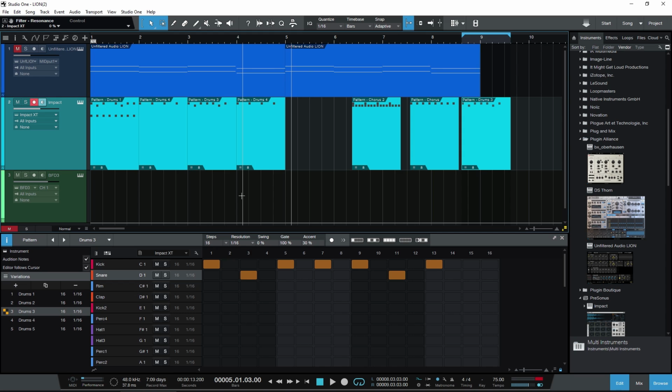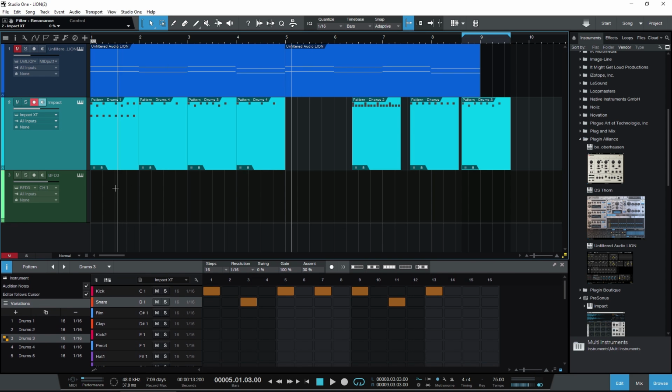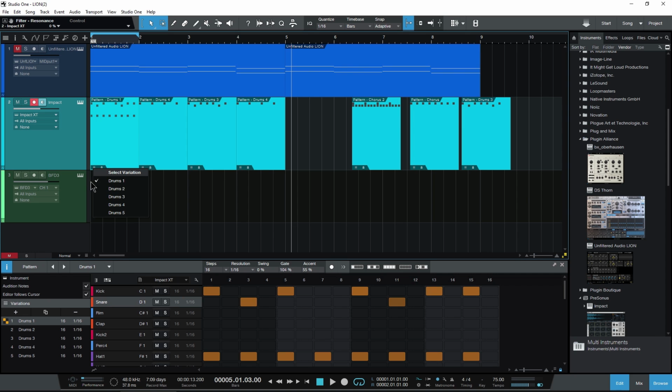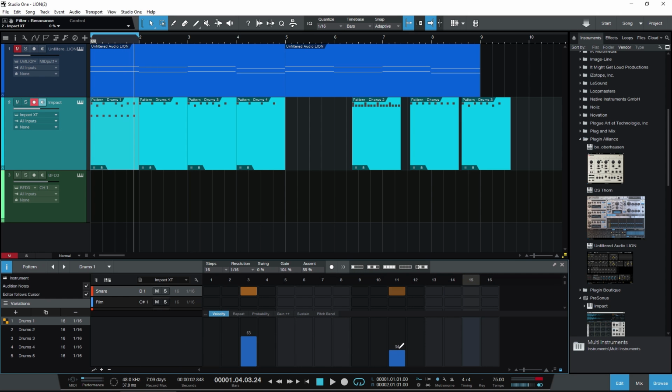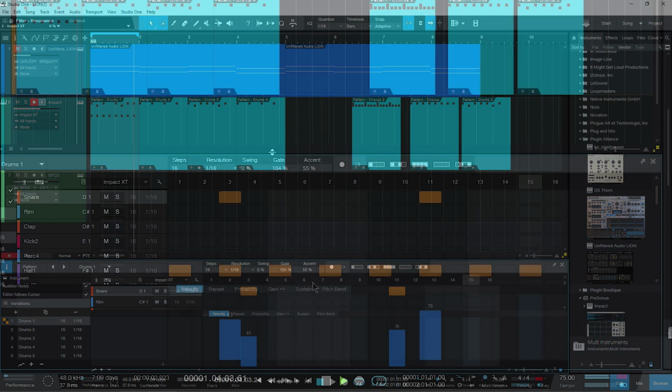Now, before we go on to the melodic part of this and the BFD3 part of this, what if you make a bunch of patterns that you want to reuse? Well, you can actually save your patterns and reuse them pretty easily here in Studio One. So let me grab a pattern that sounds okay. All right. Sounds pretty cool, right? Sounds all right. Let's fix this a little bit.